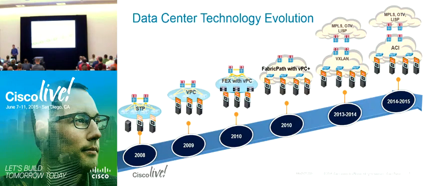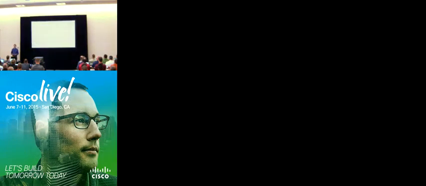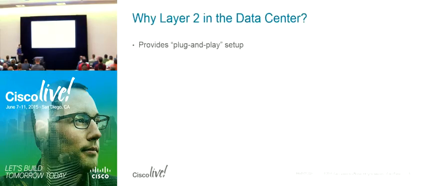So FabricPath, layer 2. Why layer 2? Why layer 2 in data center? Well, if you look at some of the largest, and I mean very massive data centers in the world, they're not running layer 2. They're running layer 3 in the fabric. And why? Well, because they have extremely tight control over the entire application stack. What applications are they running in the network?